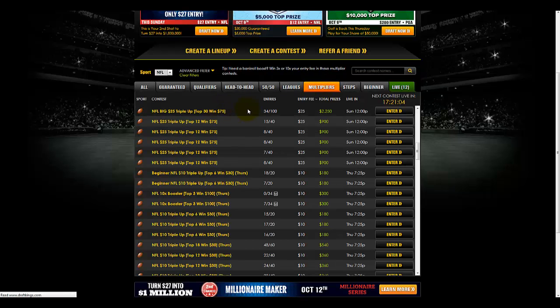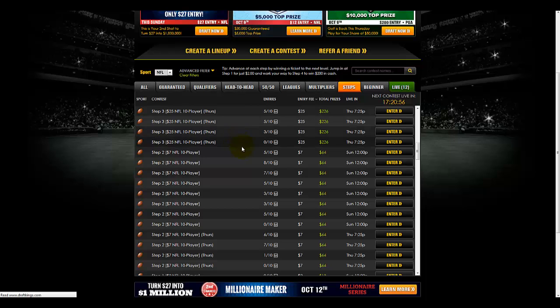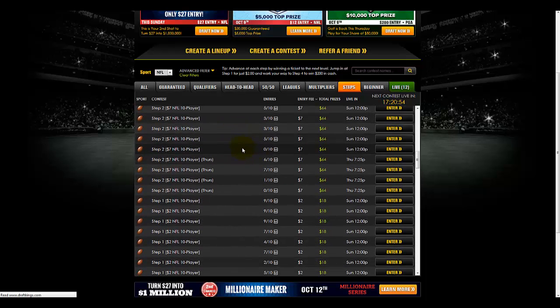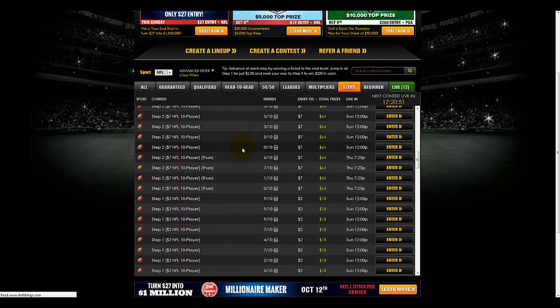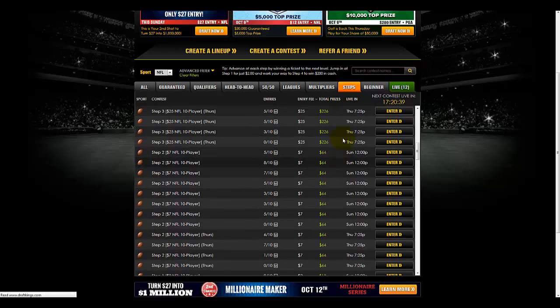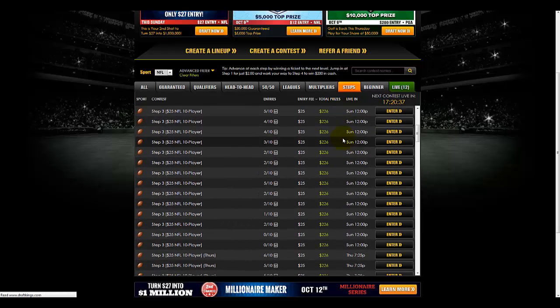Multipliers are a different type of contest as well. But basically, you can sort by the game type you want. There's steps tournaments where you win placement into the next step event, and each time you win, you can gain more and more money, starting out with very little. Or you can buy into the event you want, but that's not going to be covered here.